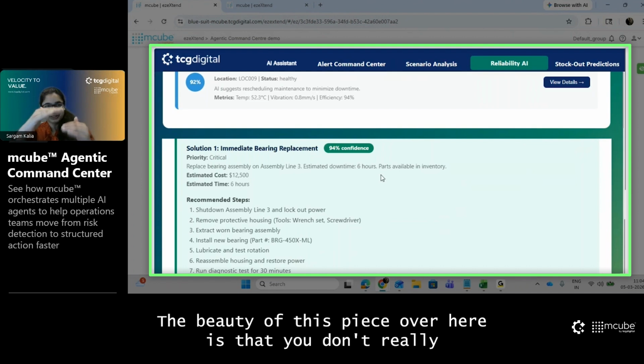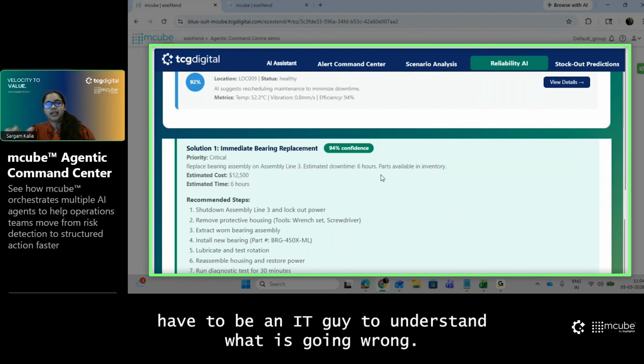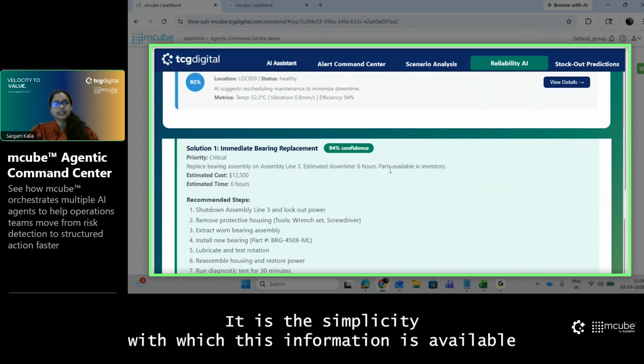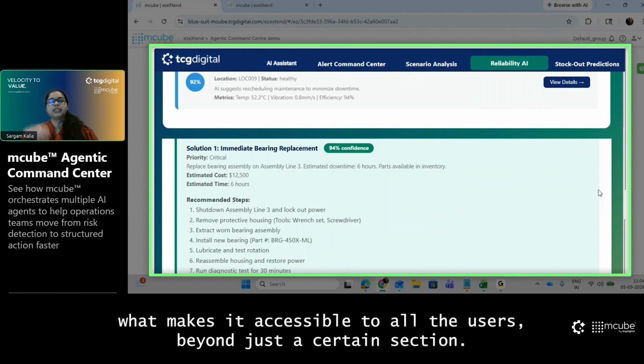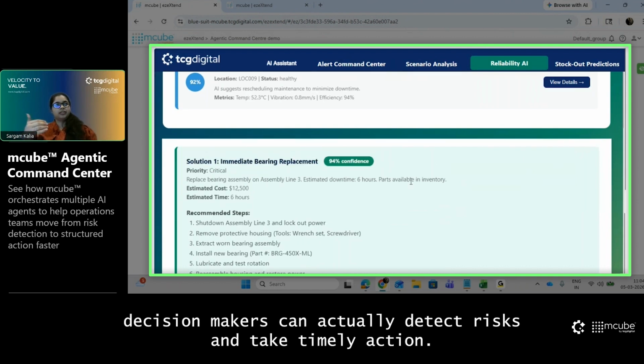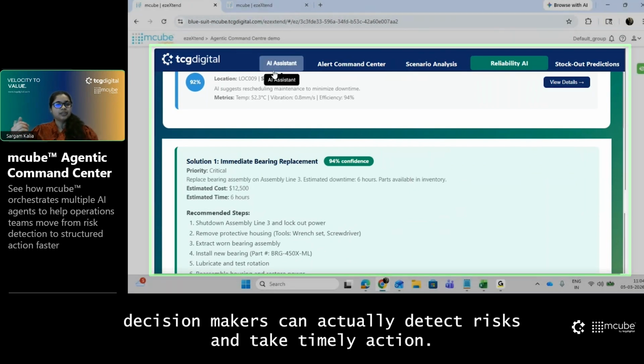The beauty of this is that you don't have to be an IT person to understand what is going wrong. The simplicity with which this information is available in the dashboard makes it accessible to all users. So this is how decision makers can detect risks and take timely action.